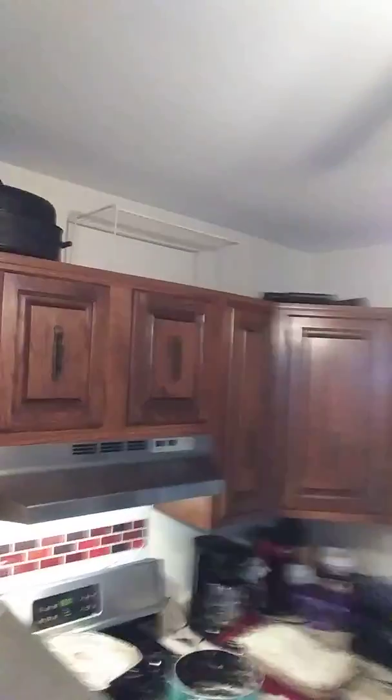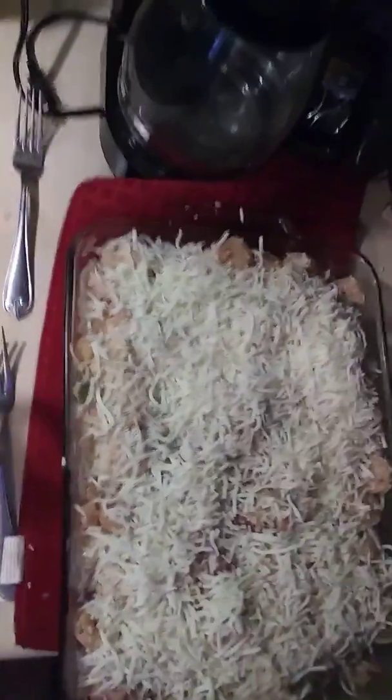Let me give you guys a look-see up close. You guys see? Look at that wonderfulness. When it comes out the oven, honey, it's going to be bubbling and brown.